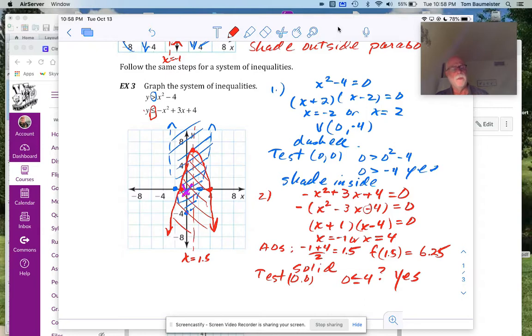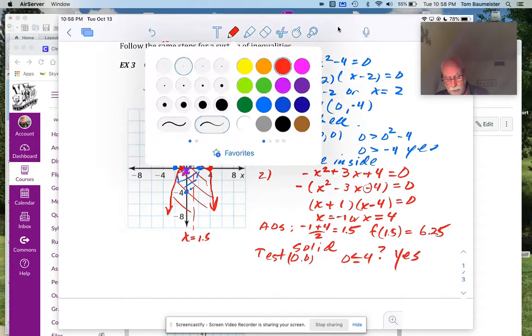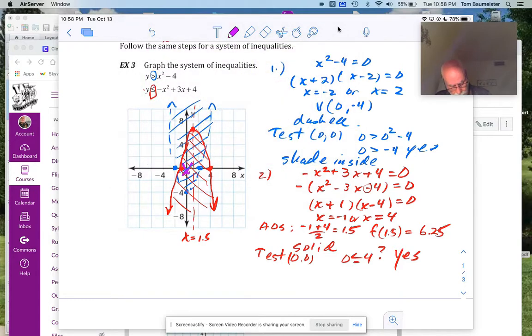And I think once you do this on the online version, it's going to make it a different color. It'll probably make it purple. If you're doing this by yourself, the last thing we'd do would be 3, identify the, I like to call it doubly. So the double shaded region.